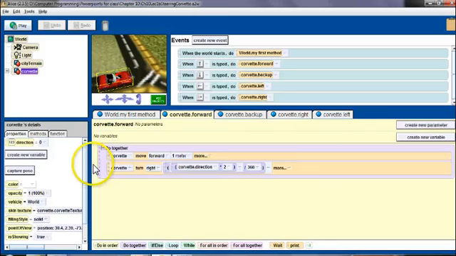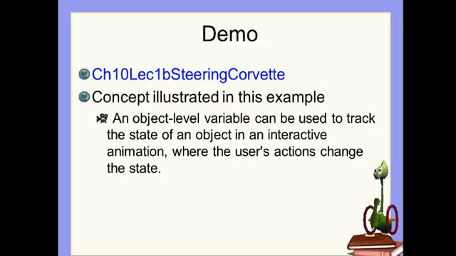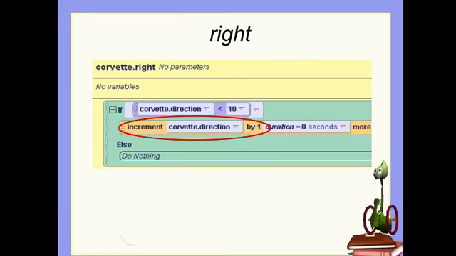I will put this program on Haiku under demos under Chapter 10 so you can play, but meanwhile, let's finish the PowerPoint. Okay, so you saw that a variable can be used to track the state of an object. So if I had it all the way pinned at 10 or negative 10, and then I hit forward, it was going to change pretty dramatically as far as turning. But it was kind of fun to watch it, I thought, so that you could track what was going on.